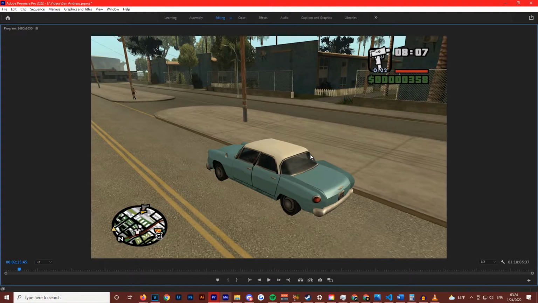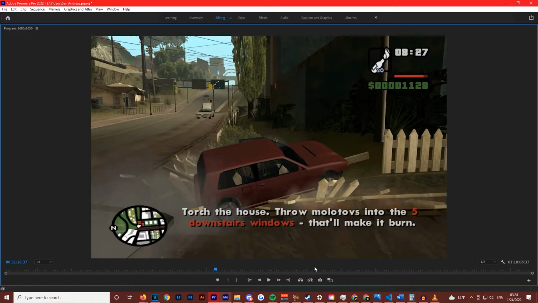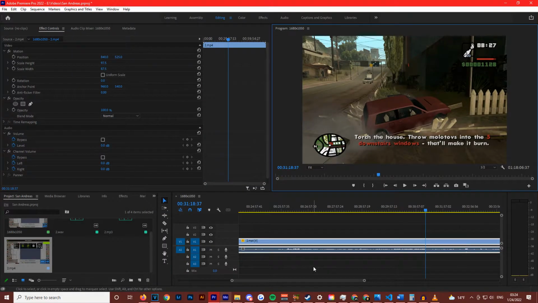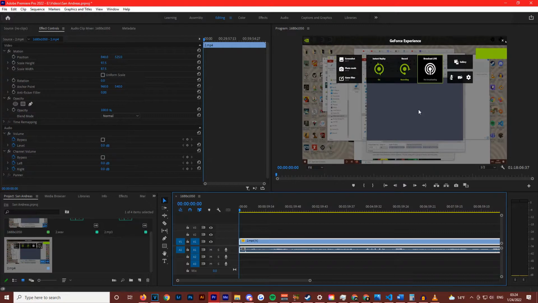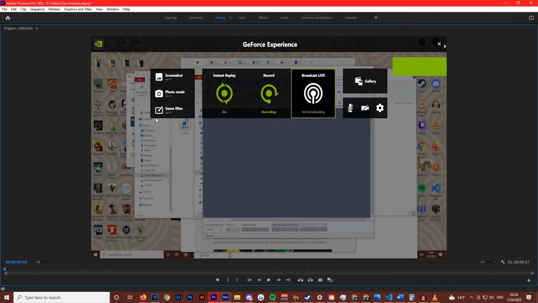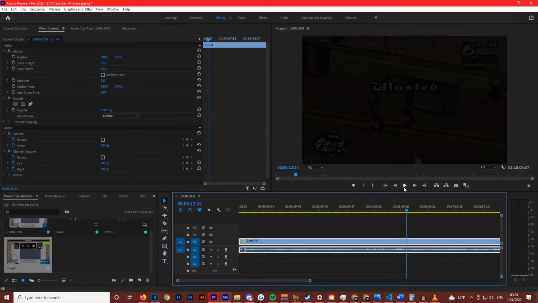What we can see here is that the overall quality of the picture has gone up. This is its normal aspect ratio, and it looks natural, the way it's supposed to be watched, which is just not the way it gets displayed. Now we have to switch it back to 1920 by 1080 if we want to export it for 1080. This is 1920 by 1080, and as you can see, everything looks squashed because it's being squashed. But the game looks natural, and that's how it's supposed to be.